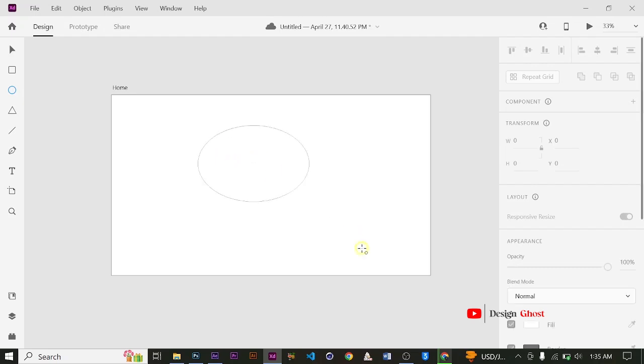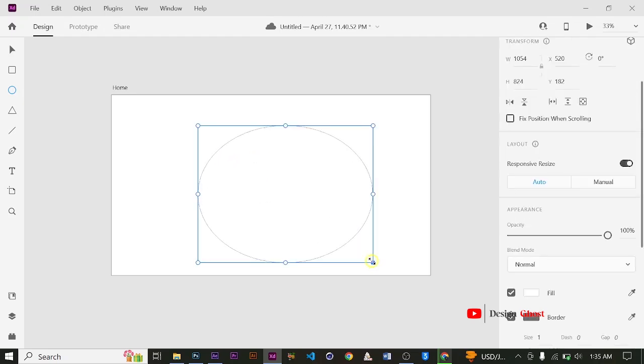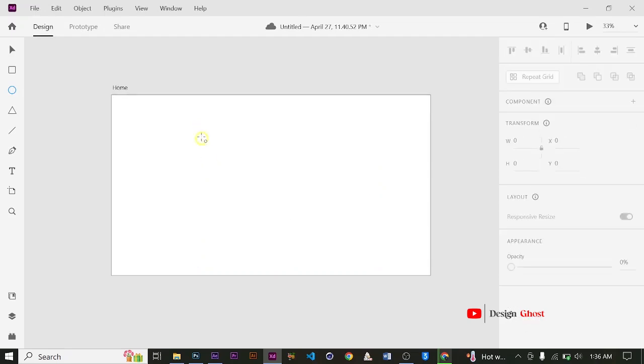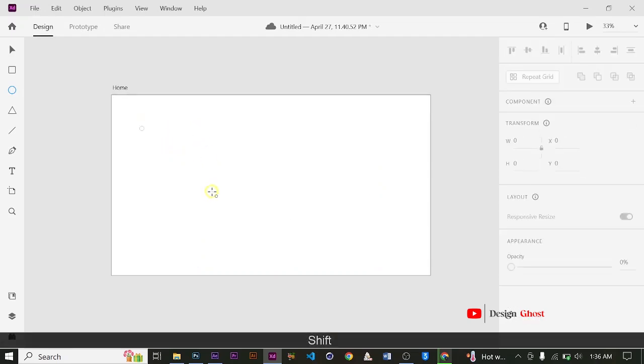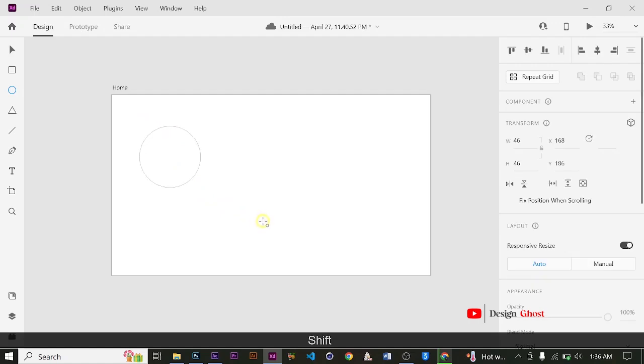So you click and you drag to have your circle. Now, the properties of these shapes are mostly alike, with just a few changes for each of them. So with a circle, if you want to draw an equal proportion of the circle, you don't draw freely. You simply have to hold Shift, click and drag to have an equal proportion of the circle.